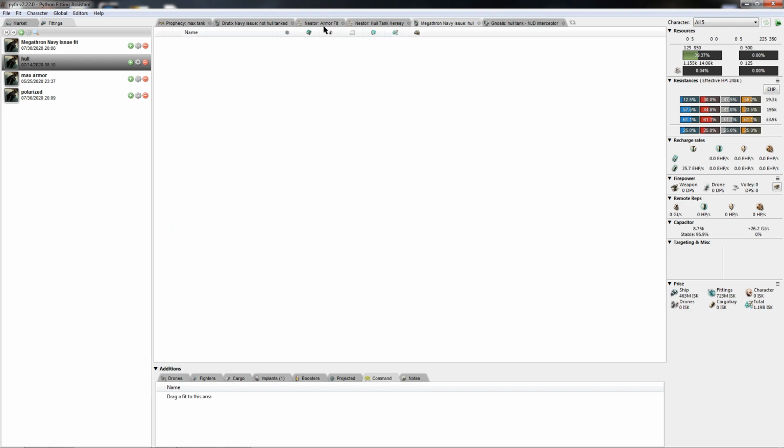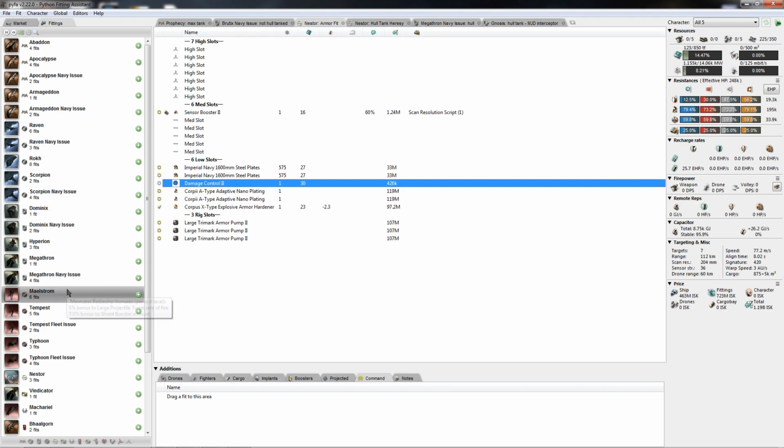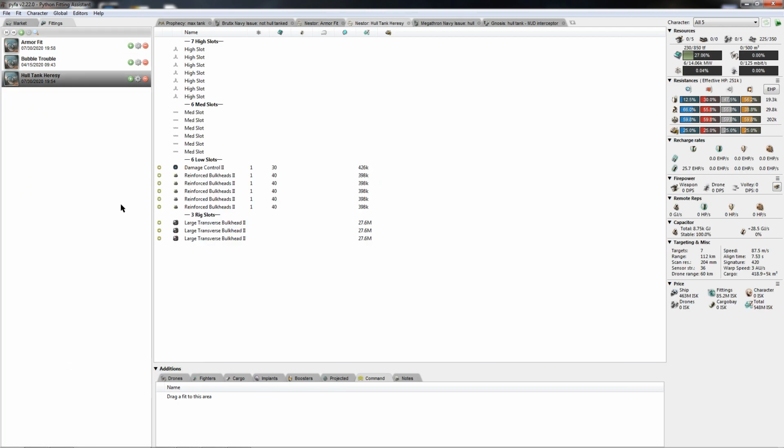Last thing here, which I ran across pretty recently and thought was kind of funny, was a bulkhead fit Nestor. The Nestor is an armor bonus battleship where it has an armor resistance. But if you throw bulkheads on this thing, you get 251,000 EHP. Again, this is all Tech 2, there are no abyssal fits or anything like that.